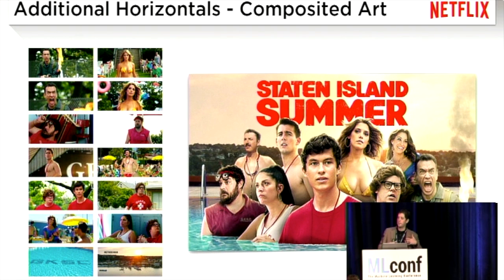Like if you think you want an asset to represent that movie, you can use each of these individual images by itself, or you can combine them as we did on the right, and notice how it kind of gives you a feeling of what the movie is about. You look at the picture and you kind of know. You may not like it, you may like it, but at least you know what you're getting. And if this is your genre, you'll be attracted to that and you'll say, cool, that's what I was looking for. Just look at it for 1 second and, okay, I want to watch that.